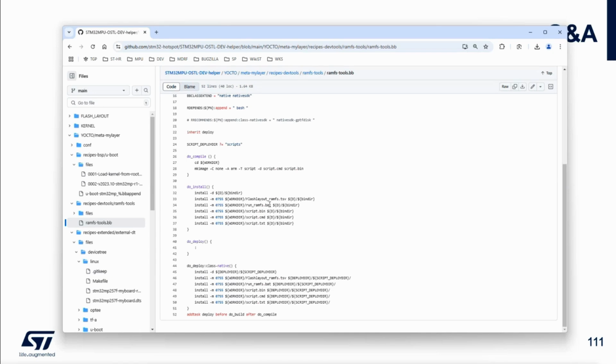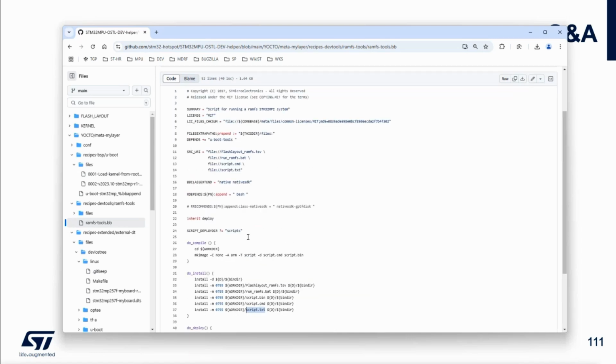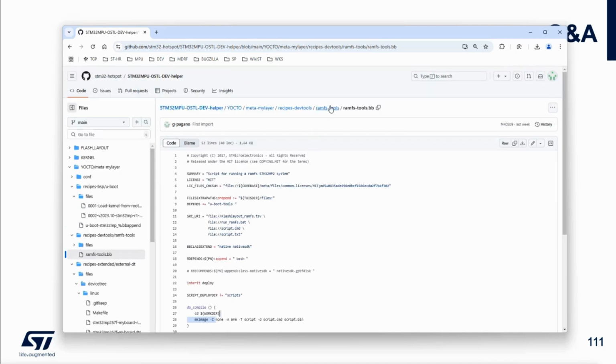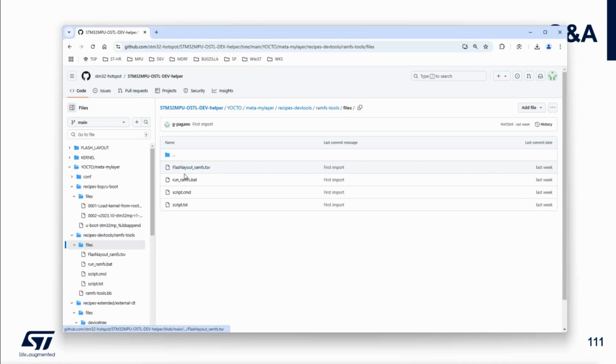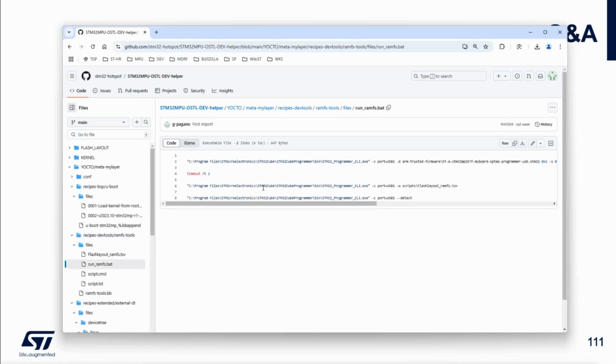So the batch file and the boot argument, and the single operation to create the script. But also this file is very, very easy. Among the files, we can see that there is the batch file here that says just to use the CubeProgrammer for using the flash layout for RAMFS.